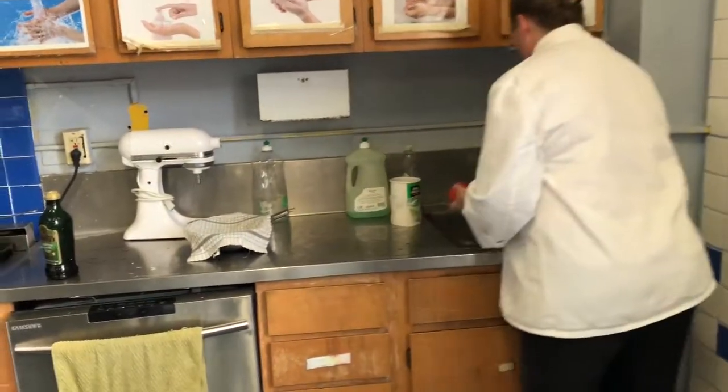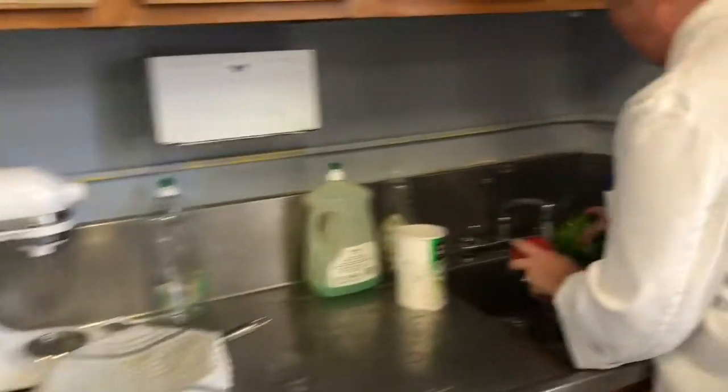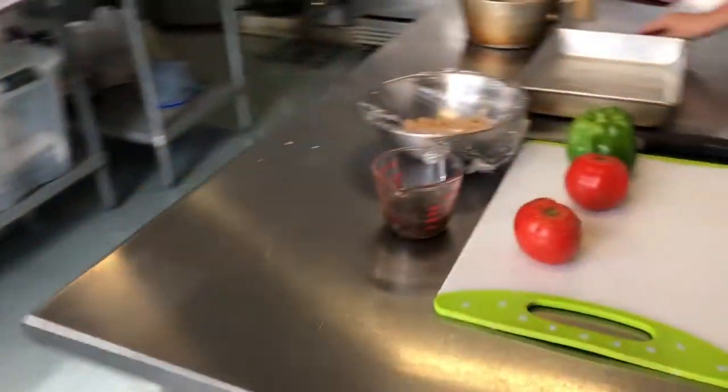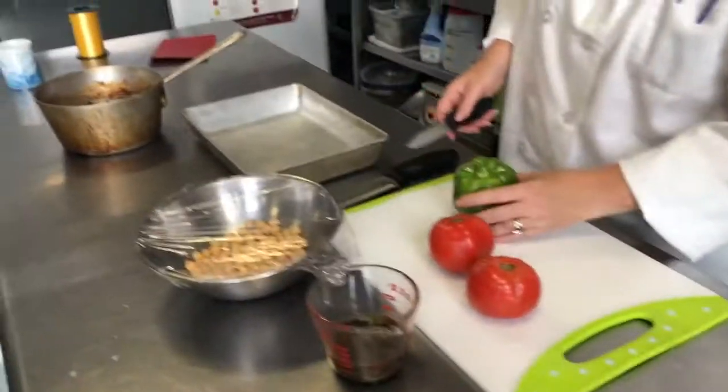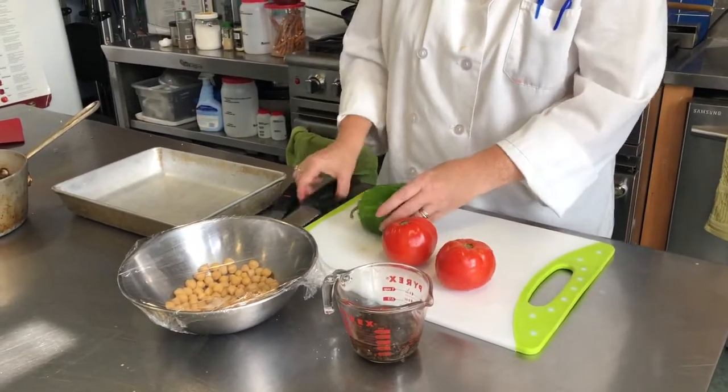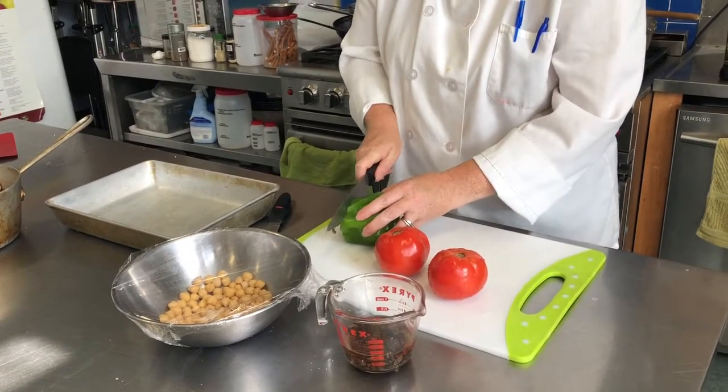We are going to wash these off, of course. You want to remove any stickers that might be on them. So these are rinsed off. And what we're going to do is carve out the center. Or we can make a hat. How about we make a hat? So we're just going to make a hat that goes on the top, okay?